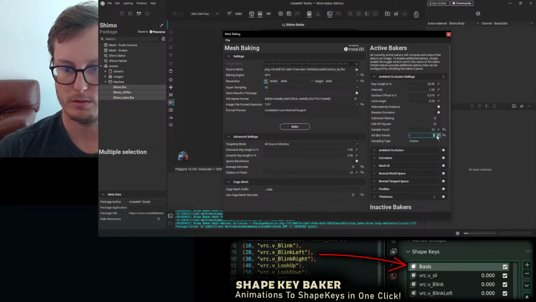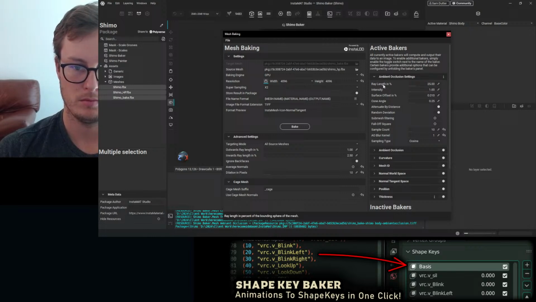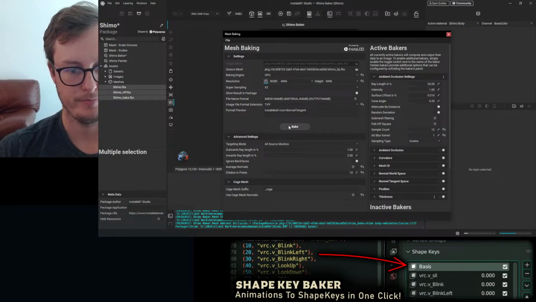Blur kernel, say 1. Up this to 12. Odds are this crashes.